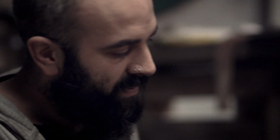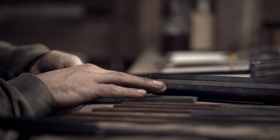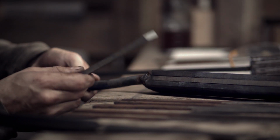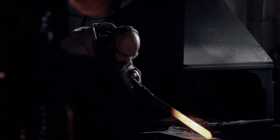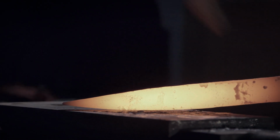So the top piece here has got 48 layers, the bottom piece here has got 48 layers, and then there's a piece of very, very clean 01 tool steel in the middle, which forms the core and the cutting edge of the blade at the end. This piece of steel here will get squashed together and drawn out until it's about 5 mil thick. And after that, I chop that up again into smaller sections, and then each section of that will become an individual knife.